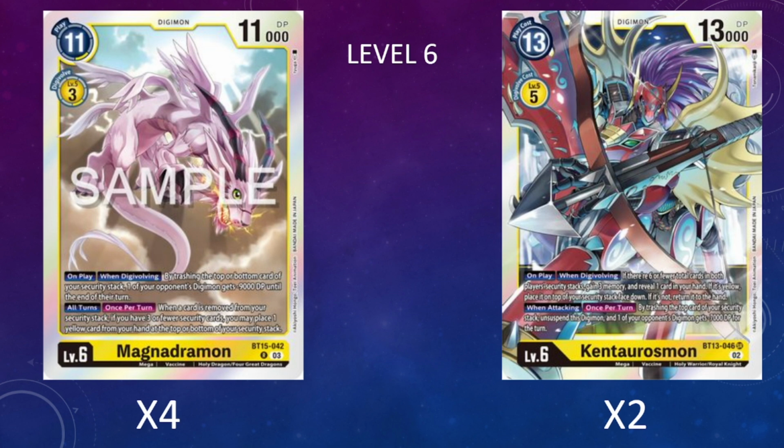Then he even has a nice on-play and when digivolving ability, where if there's 6 or fewer cards total in both players' securities, then we get to gain 3 memory, which could potentially help us make him even cheaper to use, cheaper than most other level 6s that we would have access to, on top of the fact that we get to reveal a card from our hand. If it's yellow, we get to throw it on the top of our security face down. If it's not, then we just keep it in our hand as an alternative way to be able to recover.